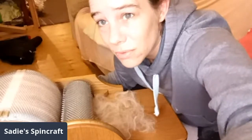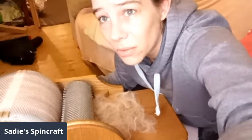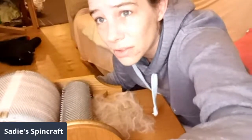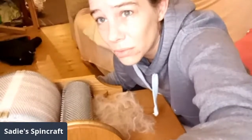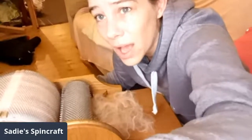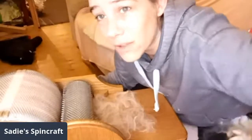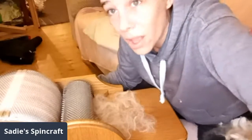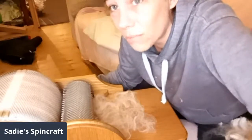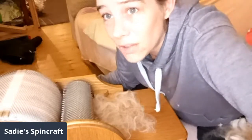Marybird Creative. Thank you, Trish. Laura, Wendy, I was thinking that. Right, there we go. Jo, are you spinning it as it is from fold on the bat, or are you blending with a soft wool to make it easier to spin? I was going to spin it straight from the bat, just to try it out. So I'll do one bat on its own, and then I'll do one bat with wool added and see which I prefer. I have made a hat with it.